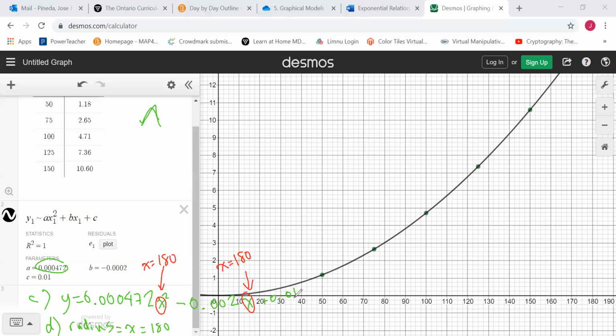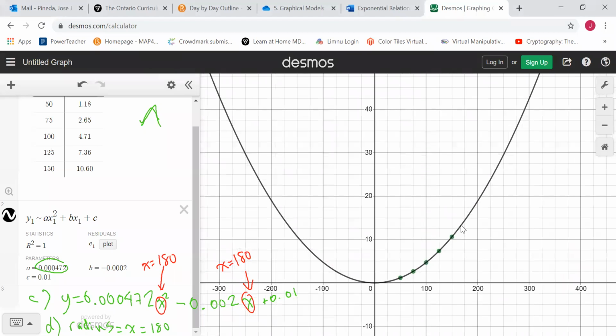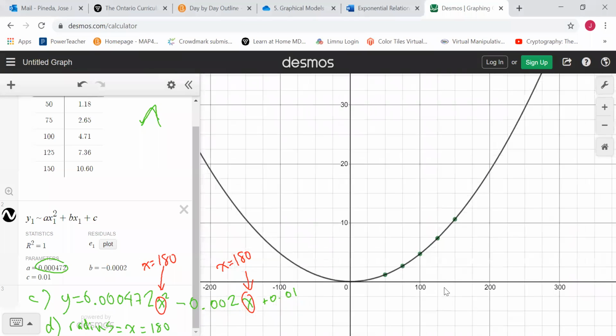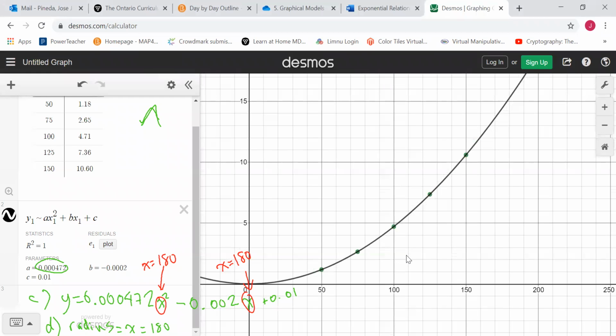It says draw the graph with the radius. Well, we already talked about this: radius on the horizontal axis and the volume on the vertical axis. Does this shape show that it's quadratic? And absolutely it does. Sometimes it just throws people off because it almost looks like it's exponential. But if you zoom out of this graph a little bit, you can clearly see that it is quadratic. It's parabolic in nature, and we definitely have a vertex. This is what throws people off sometimes. It might look like it's exponential, and we'll talk about exponential graphs later, but it definitely is quadratic, especially if you zoom out of this graph. You can see that very clearly.